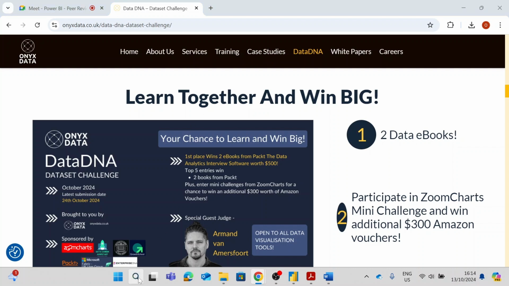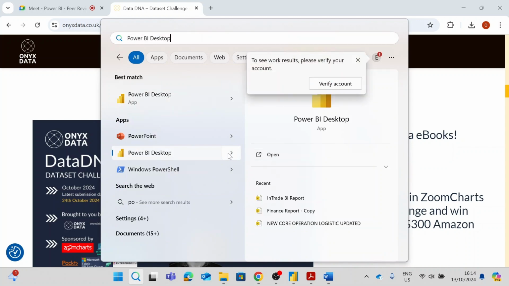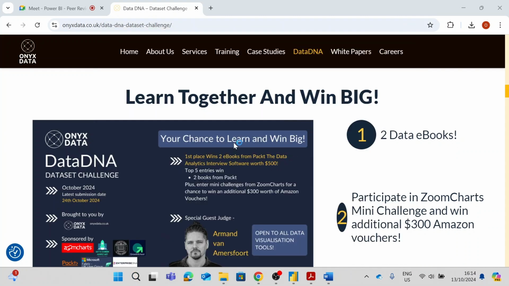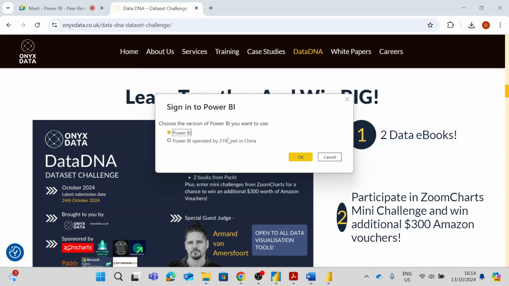Then I'll just proceed to opening my Power BI, where I'll have to bring in the data. I hope everyone can see my screen, please. Yes.